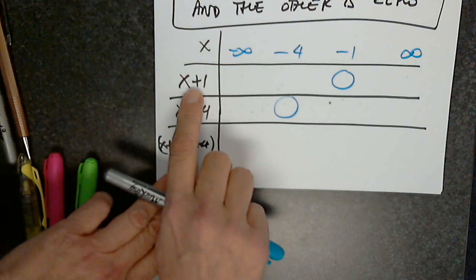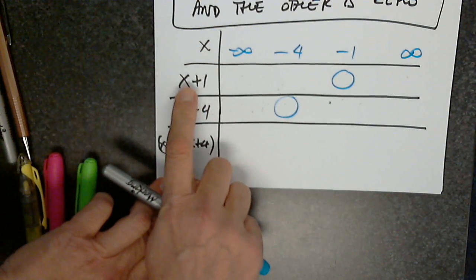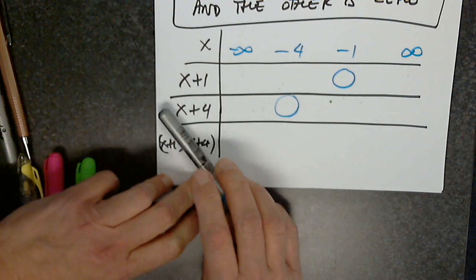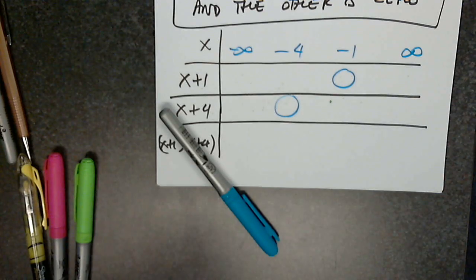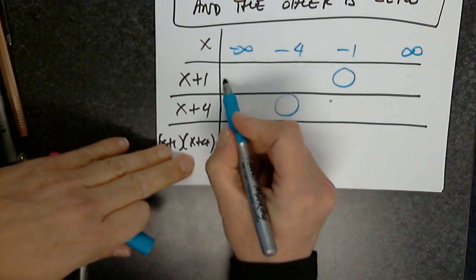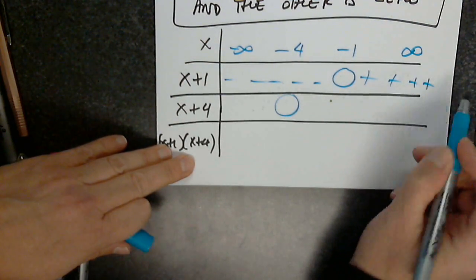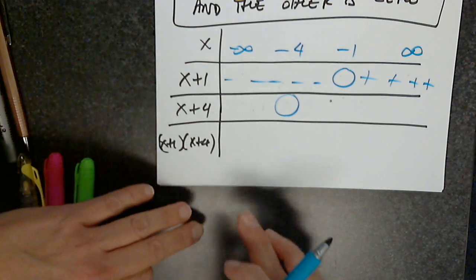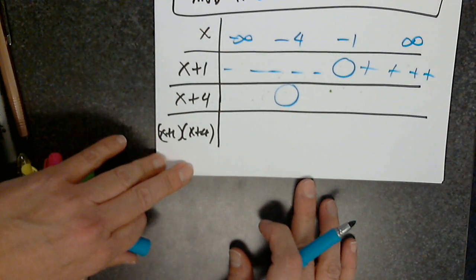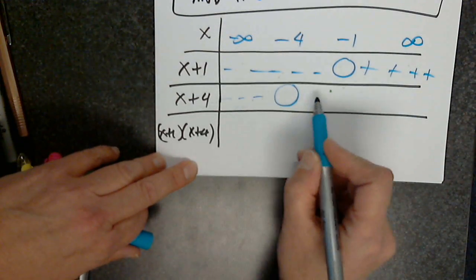Now, let's analyze this. What type of function is this, just this, x plus 1? Linear. How does it look? 1 or 2? 1. So what is it going from? From which type of values? From negative to positive. What about the second one? Is it the same? So negative to positive.